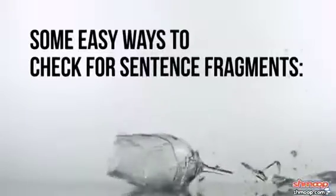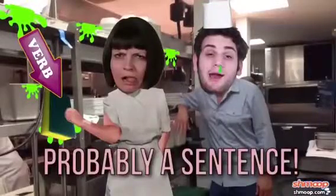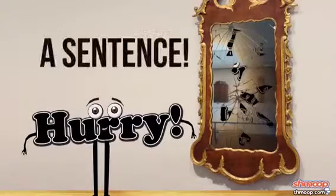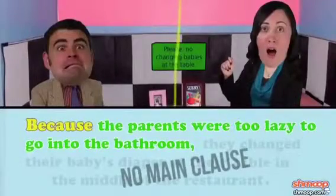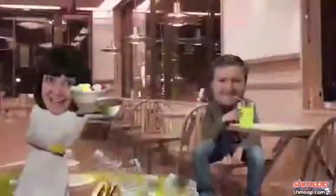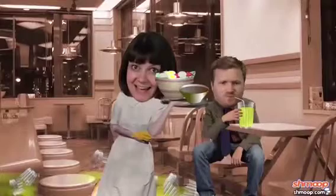There are some easy ways to check whether or not a sentence is actually a sentence fragment. If there's a verb, then it's probably a sentence. If there's only one word, and that word is an exclamation or command, then it's a sentence. If it's a dependent clause with no main clause to tag along, well, it's a sentence fragment. And now we must excuse Mary — she's going to go pay Mr. Johnson back for his lousy tip by slipping some hand soap into his salad.